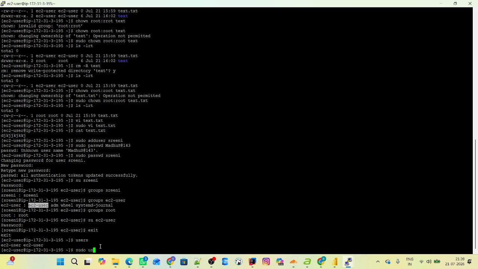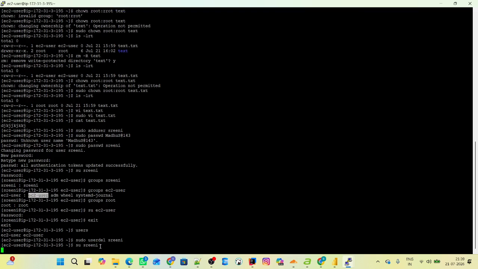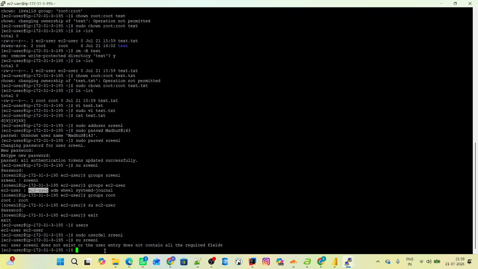Sudo userdel Srini. Now it is deleted. See, trying to switch to Srini, but user Srini does not exist, or the user entry does not contain all the required fields. Okay, just remember how we manage users.